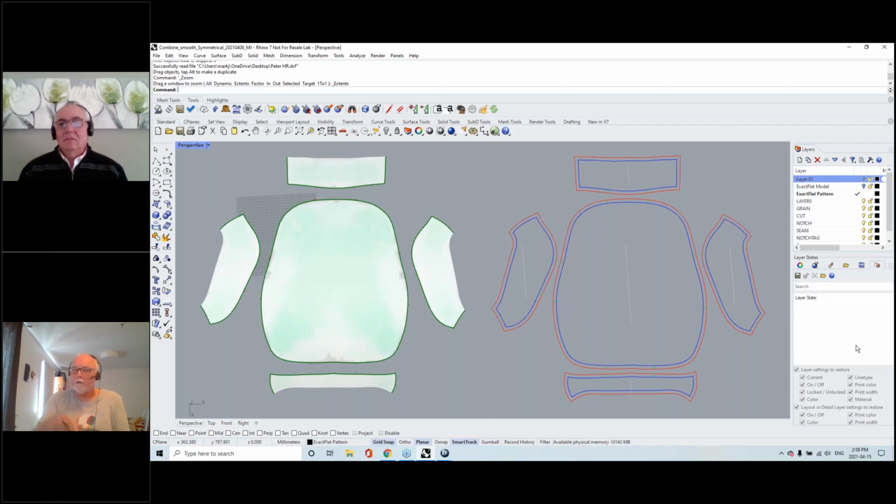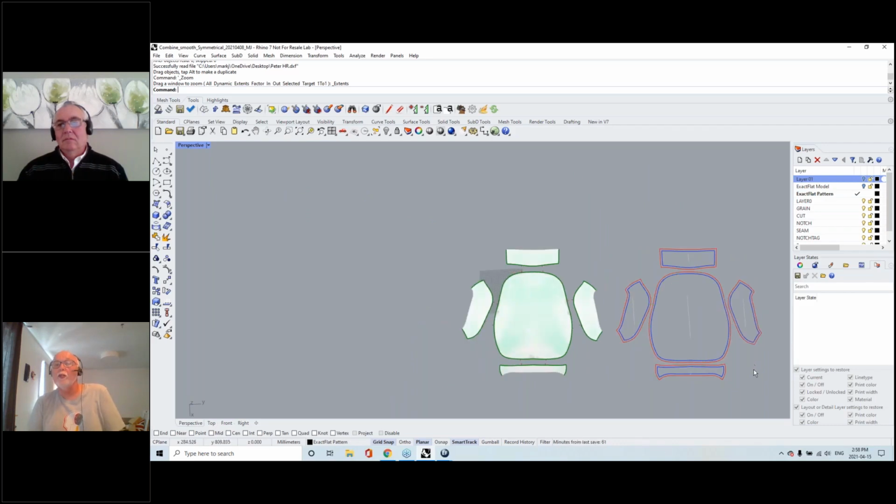But this kind of fits into a second question that I've got in front of me. It says, can you use ExactFlat with solid models that are not scanned? So I presume you mean solid CAD models, in other words, for new designs. So that's a question for Mark. It's not reverse engineering. Yes, we can bring in any 3D CAD model. There's a wide variety: STEP, IGES, OBJ, solid part files, ProE files, any file from different CAD, as long as it's 3D, we can bring it in and create flat patterns from it. So yes, we can do that for sure.